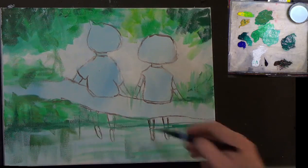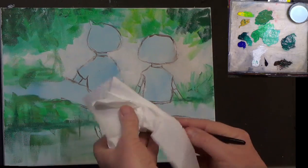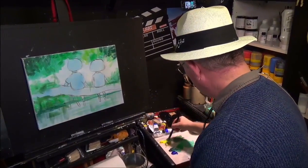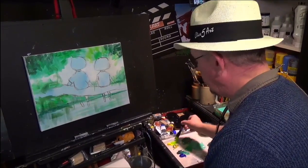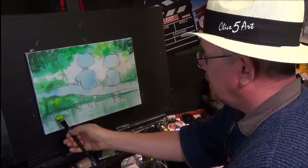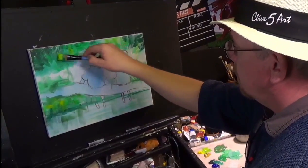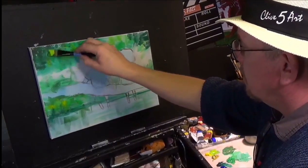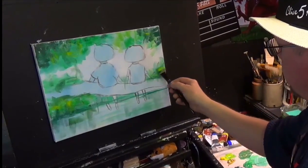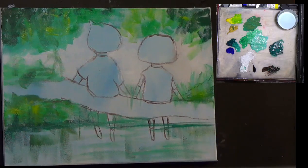Every so often I'm picking up a bit of kitchen paper and just wiping my brush to get the paint off without actually washing it. I'm quite a dirty painter in fact, but as long as you're using the colours roughly around about the same tone you should be okay. I'm just going to put a bit of light in here and there, just dragging the brush across, picking up a little bit of colour. I want to balance this a touch — you can see I'm quite loose about it.